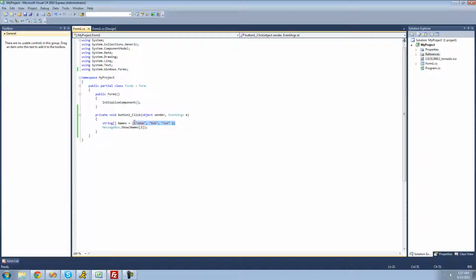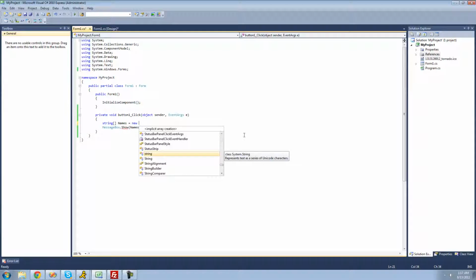So for example, if you just want to create an array that's empty and doesn't have anything in it, then what you can do is just say new, and then whatever variable type your array is holding, and ours is strings, so we're just going to put string and then two brackets. And then inside of these brackets, we're going to want to type the number of strings or elements that our array will be able to hold. So if we want our string array to be able to hold 5 strings, we just put 5 in there. And now inside of our string array, we have 5 empty strings.